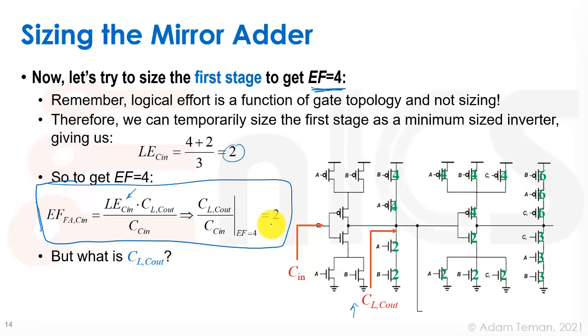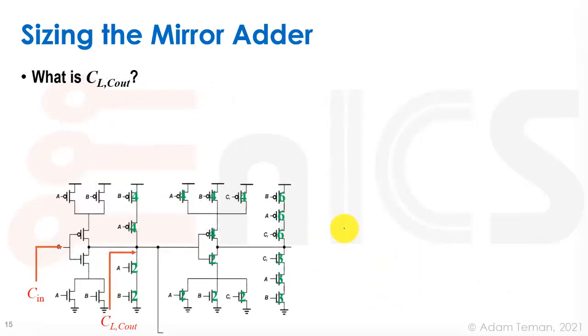What is the C load of the C out, so we can understand if that is going to work? Our C in is going to be derived by the size of these two transistors. But what is going to be the C load? Let's look at that. Here we have the gate that we started with. Again, we sized everything that's not on our critical path to be like a minimal sized inverter. That's the smallest we could do without hurting our beta over 2. The C in is what we see over here from any gate that's driving this, so it's actually the sizes of these two transistors, which is the variable we're trying to find out. The C load of the C out is what this stage drives.